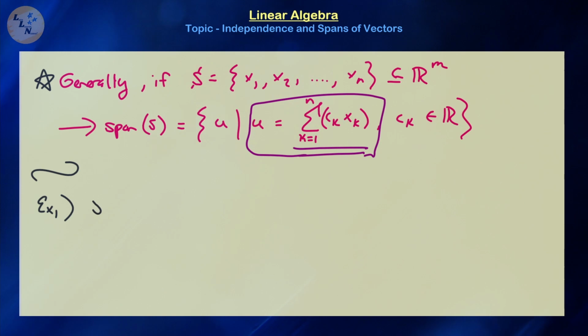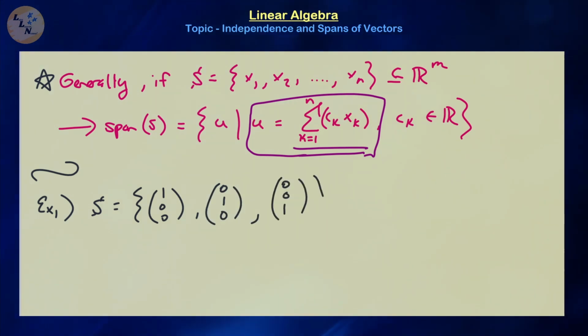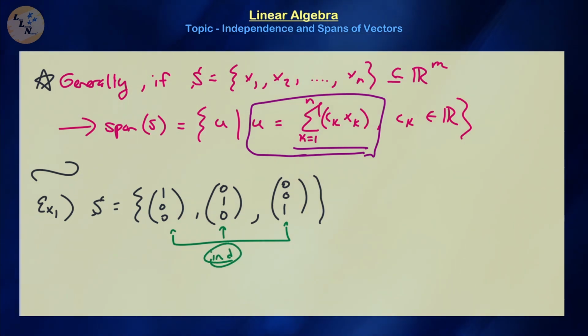Example 1. Let us assume we have S, which is equal to the vectors (1, 0, 0), (0, 1, 0), and (0, 0, 1). Some people refer to these as the standard vectors or the standard unit vectors of R3 because they're all unit vectors belonging to R3. You should be able to see that if we were to compress these into an identity matrix, the reduced echelon form of the identity would of course be equal to the identity, forcing these vectors to be independent.